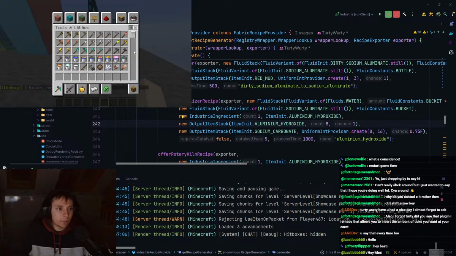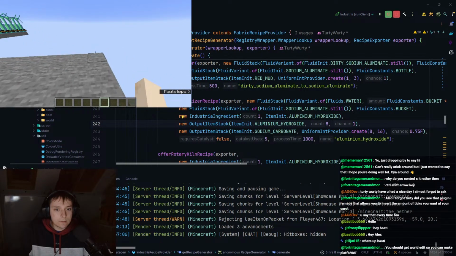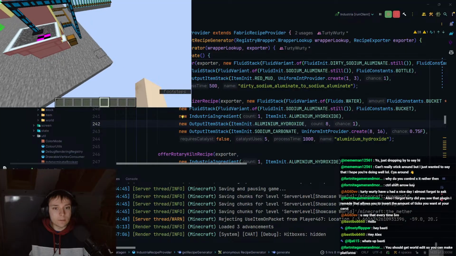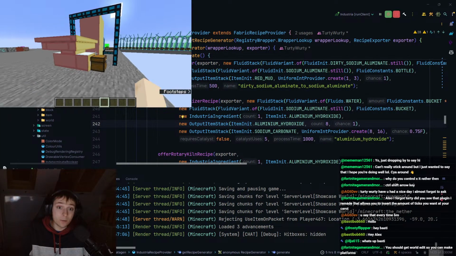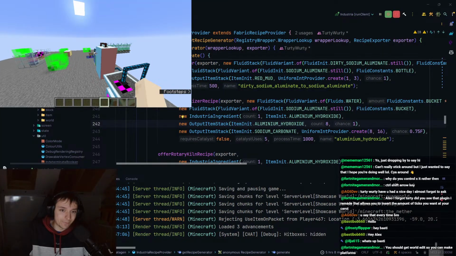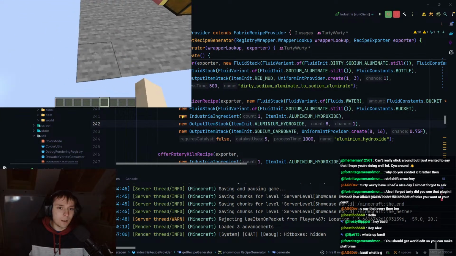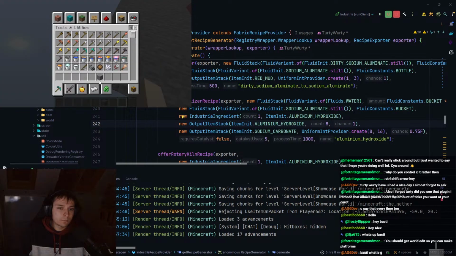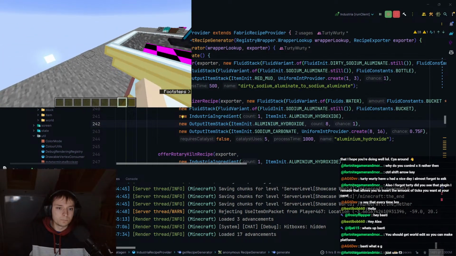So yeah, sodium aluminate. You should get WorldEdit so you can make platforms. Yeah. I mean, I could try /fill, but honestly, every single time I try to use /fill, I end up destroying everything. So I'm kind of hesitant to do that. Yeah, I kind of should get WorldEdit, but I'm updating mods and stuff, you know, so I don't know.